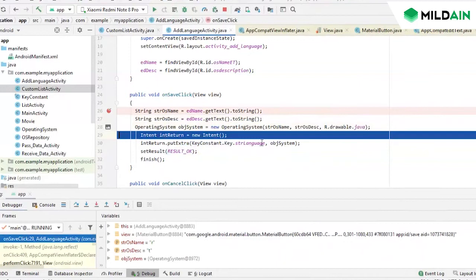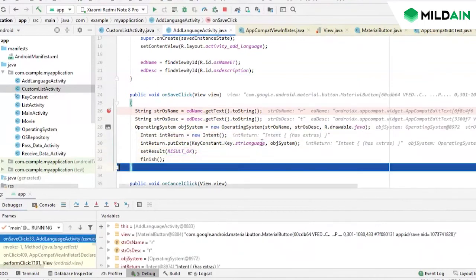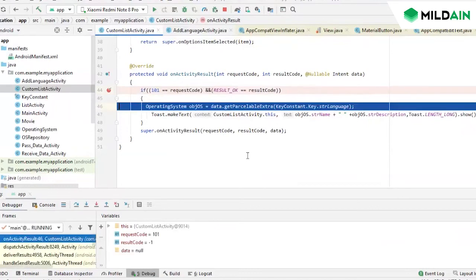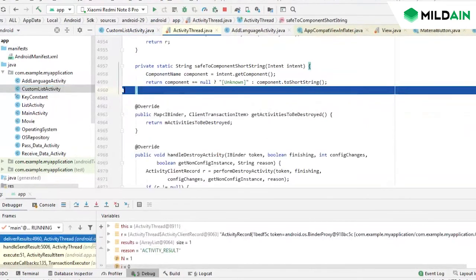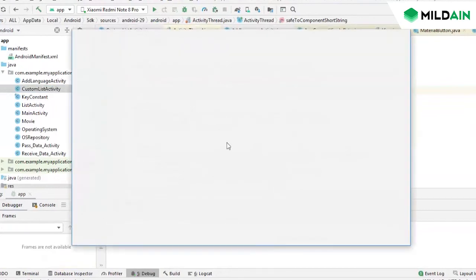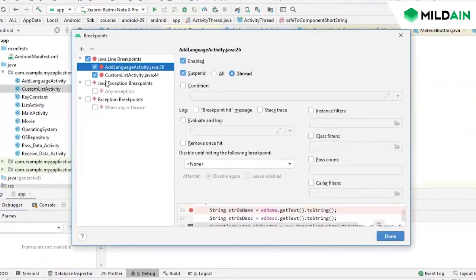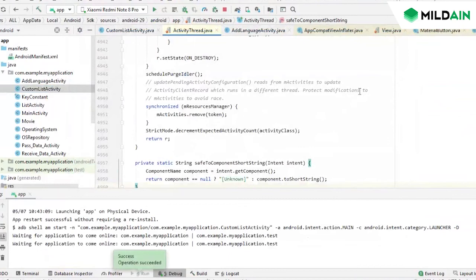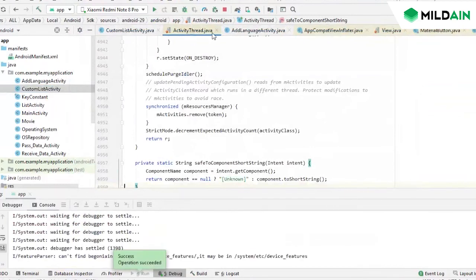Actually, I don't understand how this intent is understood by the system to be sent back, whatever you filled in the intent. The method called onActivityResult is a callback method. As you can see, the callback was called here, in the example that you can see here. Data was called back here. Just solve the problems one by one.